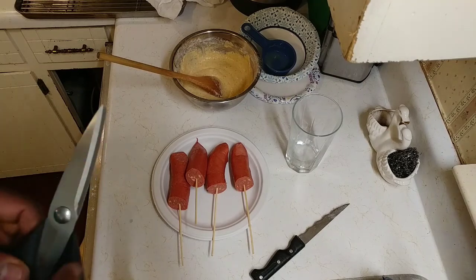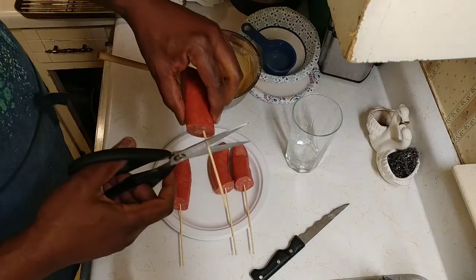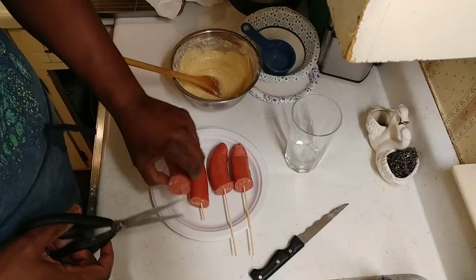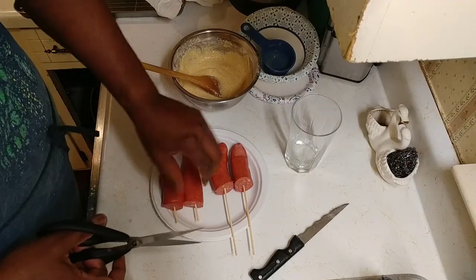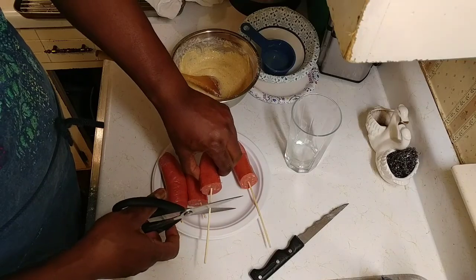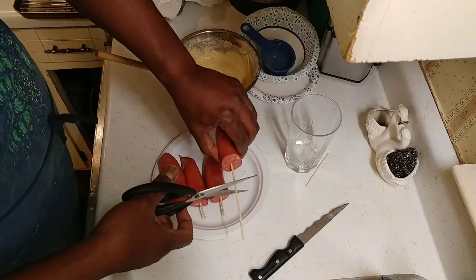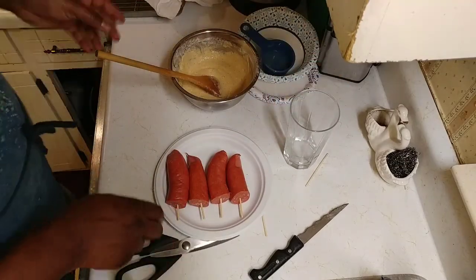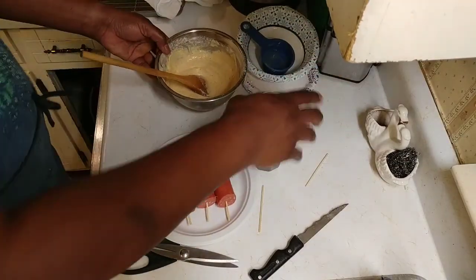All right, once you get them all skewered, you're not going to need all of this skewer, guys, so you want to cut off a portion of it. You don't want to use all of it here. So we're going to cut off all of it except for about half an inch. I mean, inch and a half. There you go.